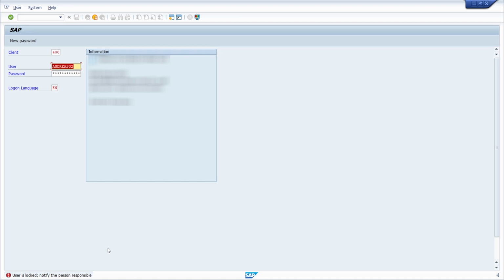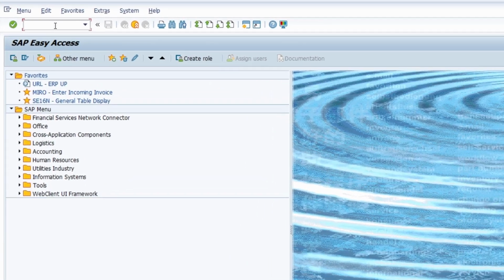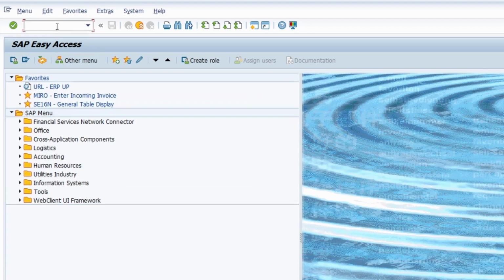The second option, how you can identify if a SAP user is locked, is in a specific transaction. For this, I will log in with a different SAP user, and in here I will open up a transaction. It's the SU01.